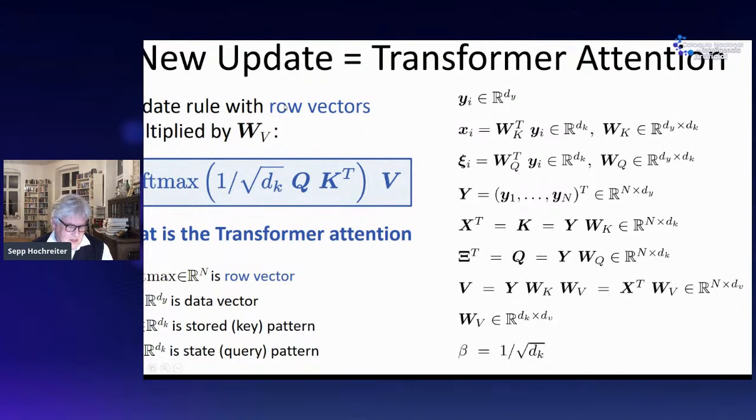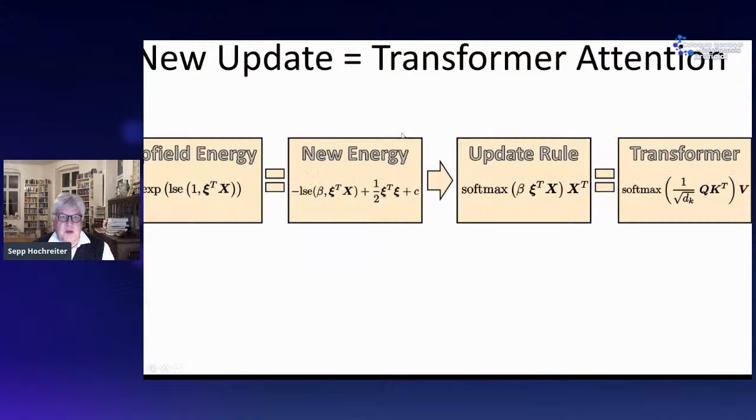And it turns out that our update rule is exactly the transformer attention. I showed it here with formulas. Here it's embedded in a neural network, therefore we have to include weights. But I show you this slide. So first, the most left box is the modern Hopfield network with binary patterns. Then that's our new energy function. That's our update rule. And now we see our update rule resembles the attention mechanism of the transformer, of these deep learning architectures, which are now so successful and are used in language processing.